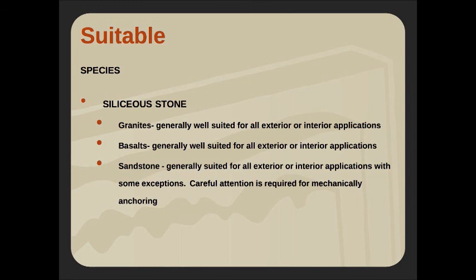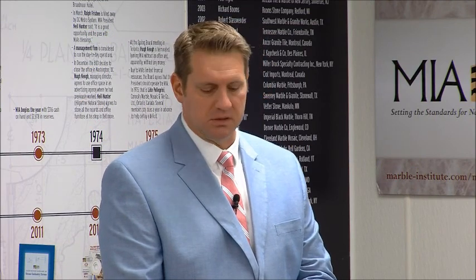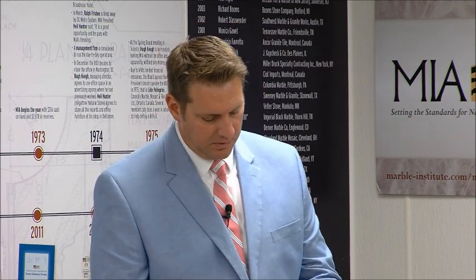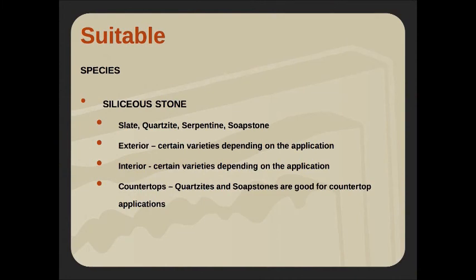Same thing with sandstones. Some exceptions. We got to look at sandstone in a different light if we're going to try to mechanically anchor it. Do we need to do a dowel system instead of a kerf system? Again, ASTM testing is going to help us understand that. That might be a great time to do a curve test to see if we're within our allowable tolerances there.